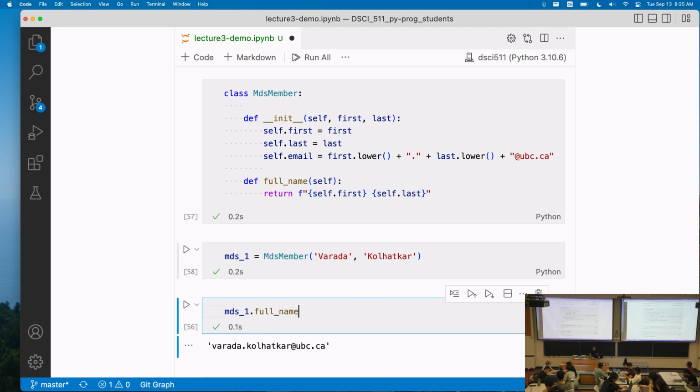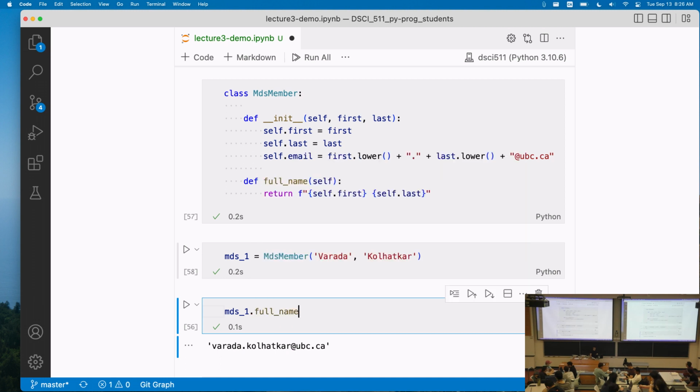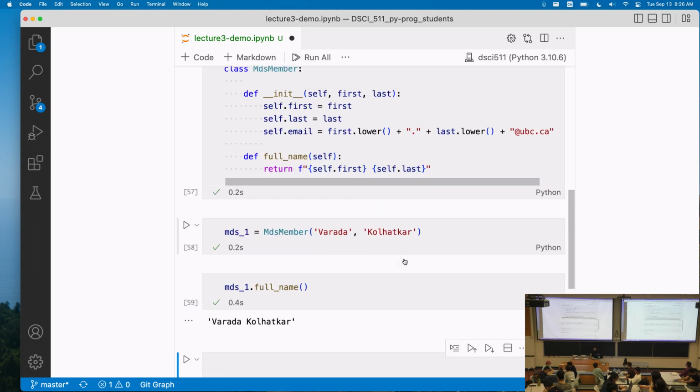And as soon as you define that, you can see that when you type dot, full name appears. This dot notation in Python is the way that Python defines its syntax to access attributes and methods belonging to particular objects. So by this point, you have used string.lower. .lower is a method inside of the string class. Okay? Now let's run this. And yeah, it does the same thing as we expect it to.